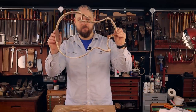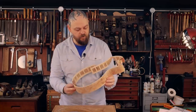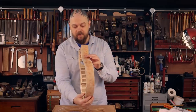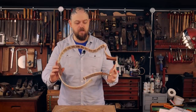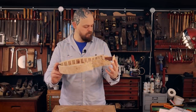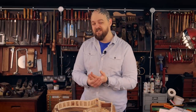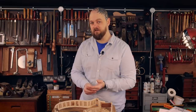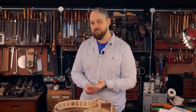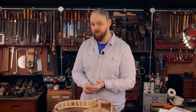we've got this. She's looking good. The kerf that we glued in last week is proud in many places, and I'm going to plane that down first because planing something down is both more enjoyable than sanding and a little bit more rapid than grinding it away. Onwards to the hand planes of glory.